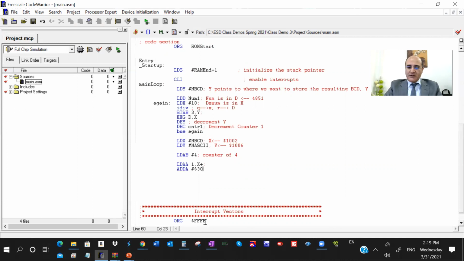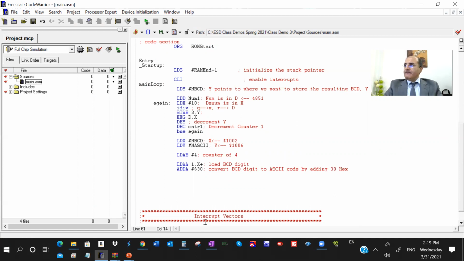That is, load the BCD digit and convert the BCD digit to ASCII code by adding 30 hex.